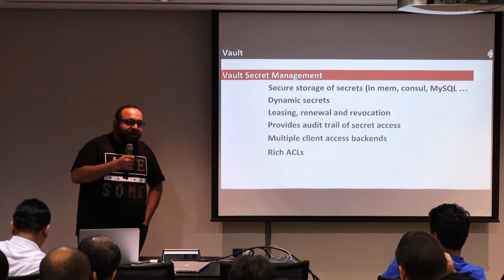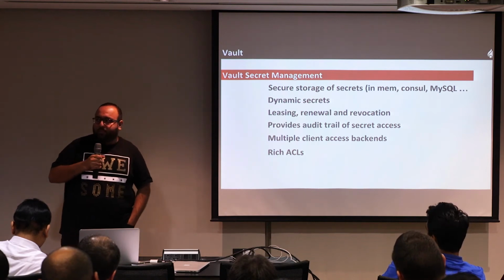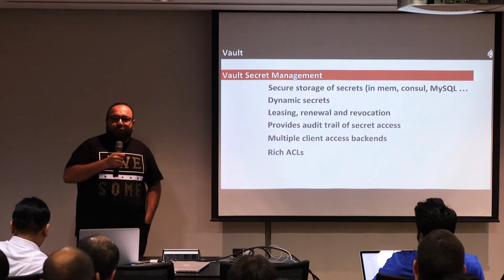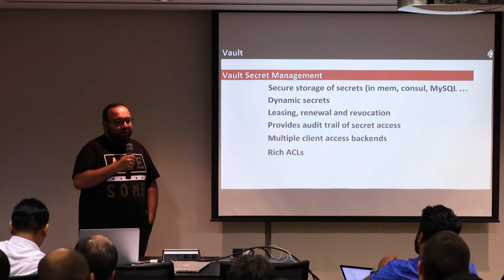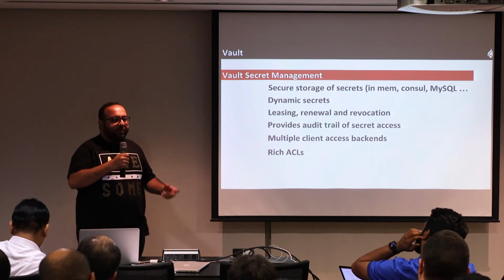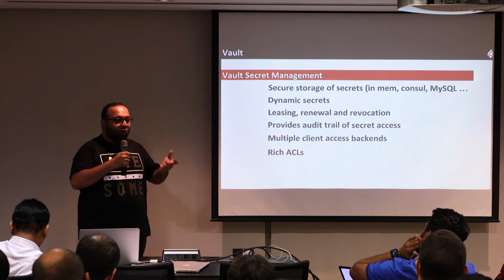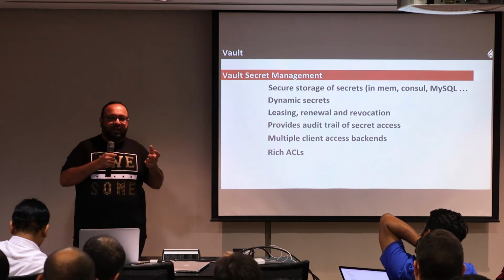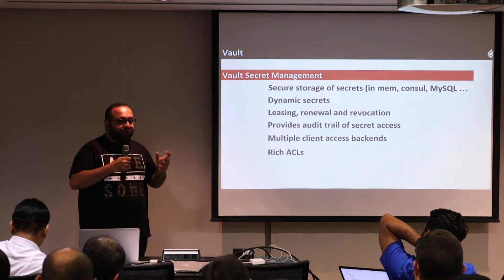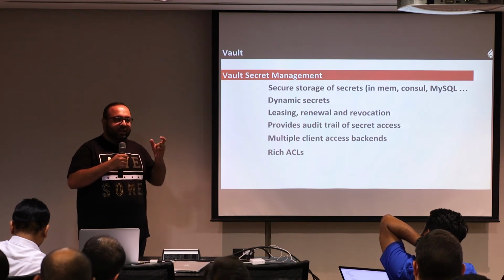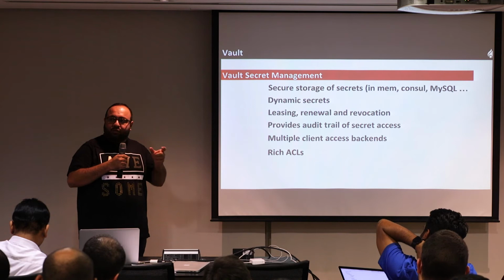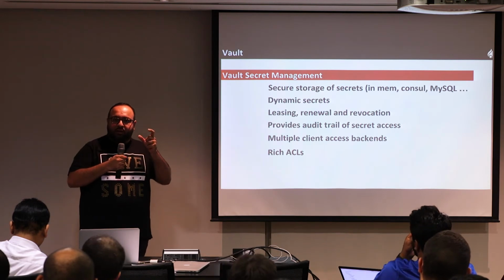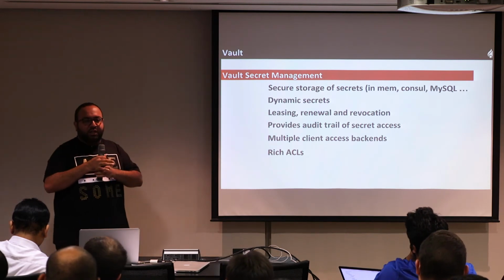The auditing part is built into the core of Vault. It provides a very, very detailed audit log of which application, which token it uses, token for everything. To authenticate, it uses a token. So which token fetched what API key or what path, and all these sort of things. What time was it? Which location?